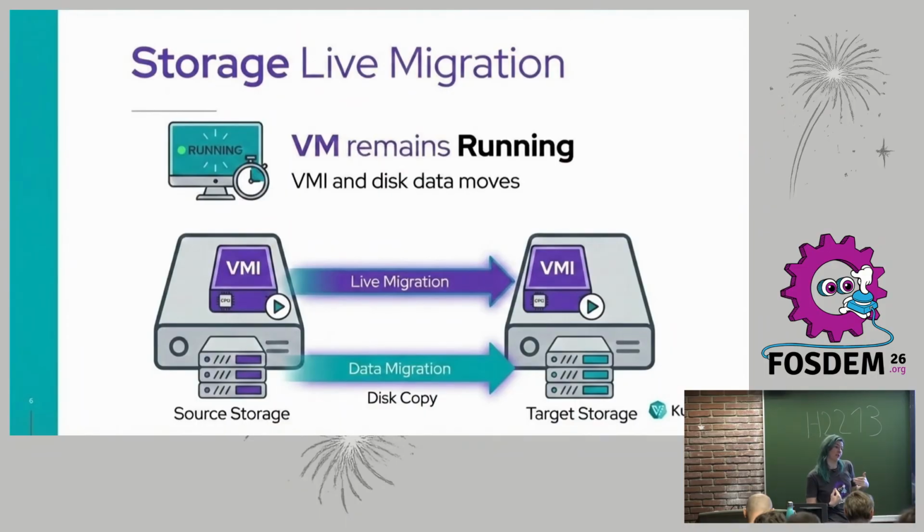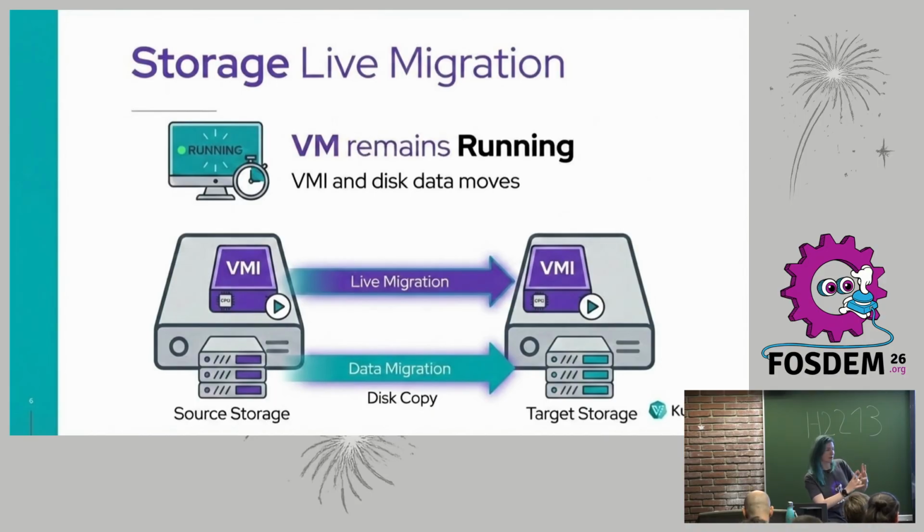But I'm from the storage team, and everyone talks about live migration, but we were not invited to the party, so we invited ourselves. We heard feedback from users who say, I want to live migrate my VM, but it uses some old storage with read-write-once file system PVCs, but my VMs are so great, I want to keep them running. And we said, okay, we may have a solution for you. We can do storage live migration.